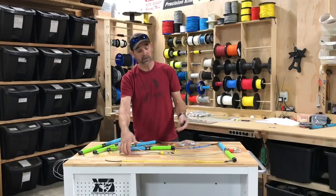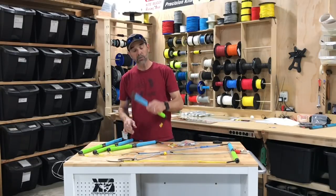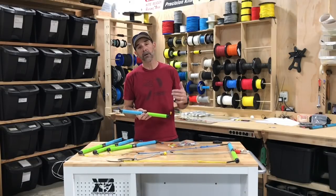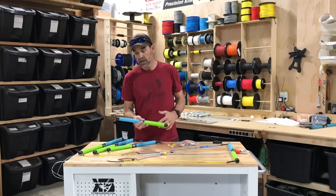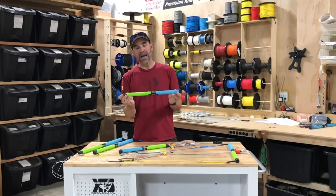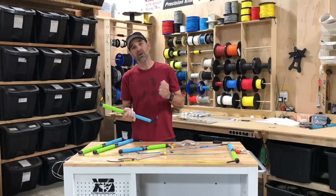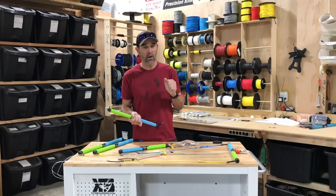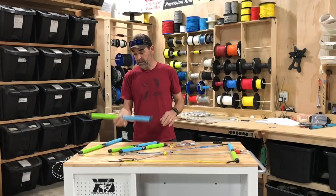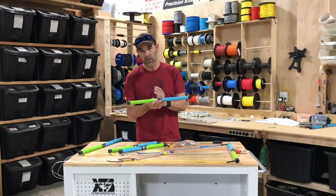There's plenty of line on the KISS loop system to add a cam cleat if you prefer that option. For bar size suggestions: we go down to a 40 centimeter bar. I ride the 40 on my four, five, and six meter kites. I go to the 45 for seven, eight, nine, and even up to a ten meter — if you can back-stall the kite in a turn, you've got plenty of bar. The 50 centimeter goes up to bigger kites; I run a 50 on my nine meter Chrono ultralight foil kite.